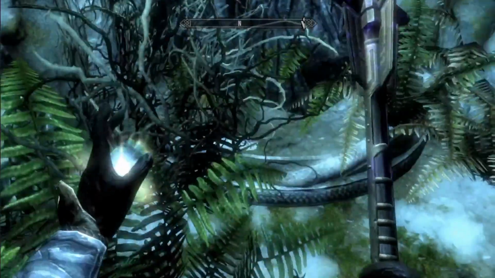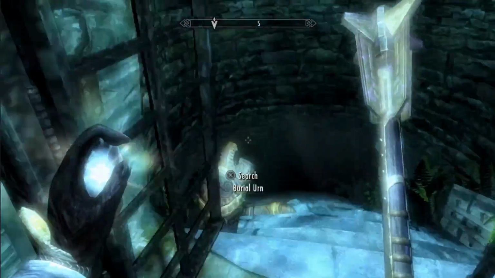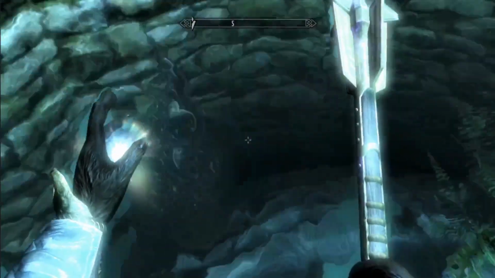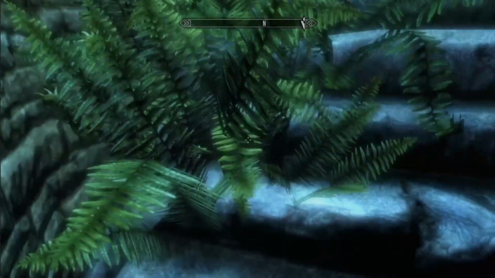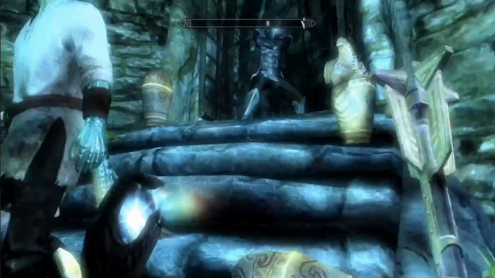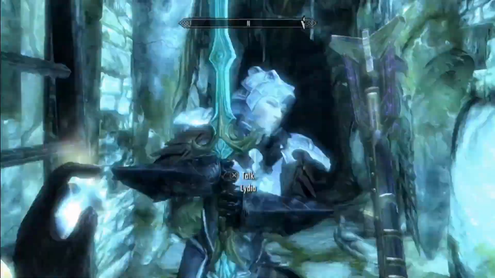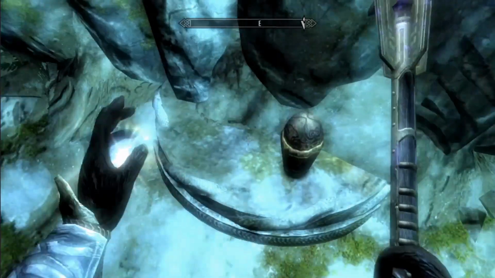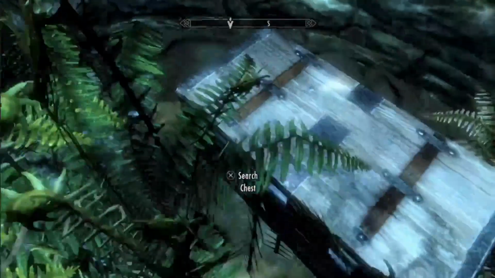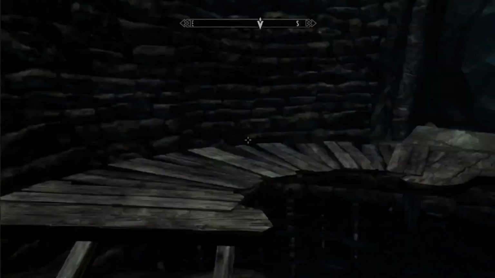Chaurus eggs. What else do you got down here? Tidings. Darkwater pit key. Chest. I'll take the $45. Like, that's not bad. Yes. All right, follow me. Lydia, let's go. Oh, that's empty. Okay. Nice. Another good amount of money.